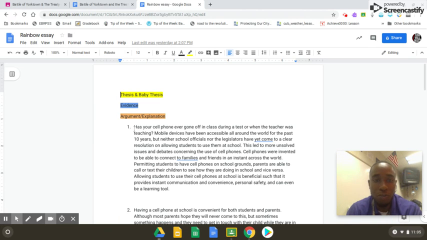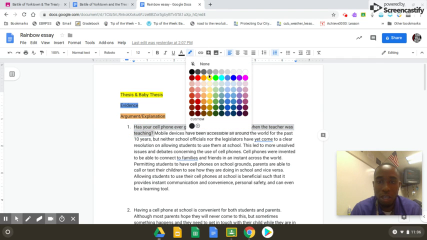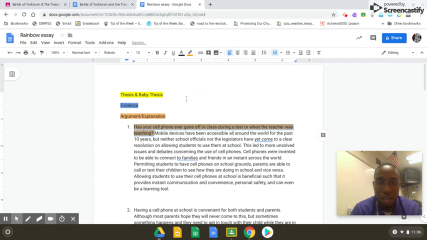So here we go. In this first introductory paragraph, I'm going to identify those elements. The thesis? Has your cell phone ever gone off in class during a test or when the teacher was teaching? All right, so that's the argument. That's an argument piece. It doesn't tell me exactly what we're writing about, so I'm going to highlight the same color.